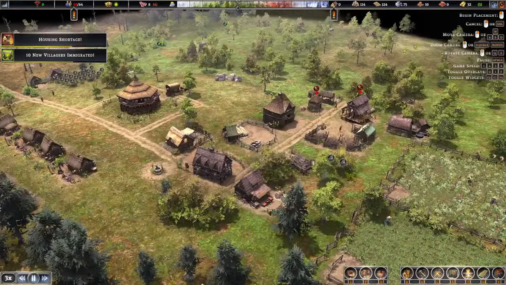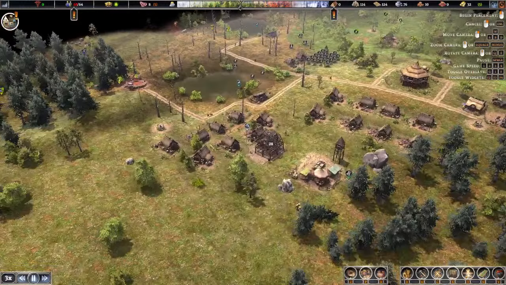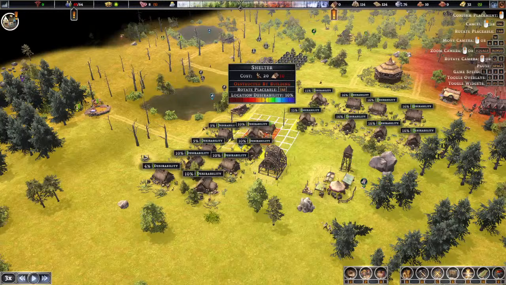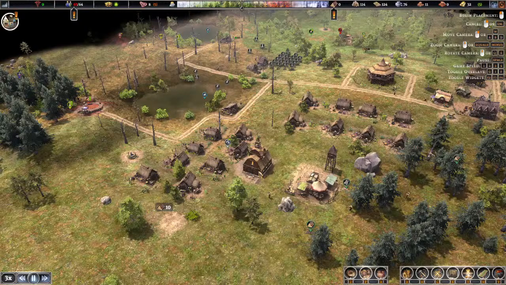Oh, thank God. Our laborers are looking real good now. Get to harvesting! Oh, we need houses for you, too. Just one more. And one more house for you. And the school is done.